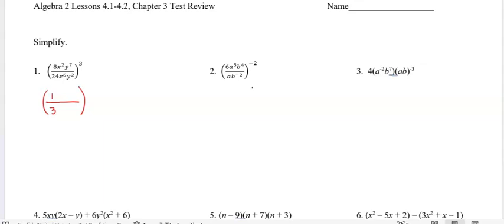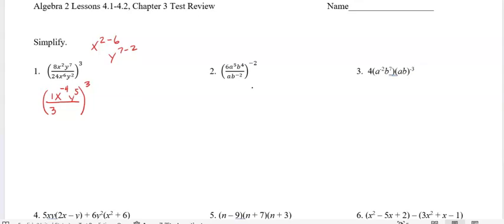Here is a rule of exponents where I've got the same base being divided. I simplify those two x's and I make them become 1 by subtracting the exponents. So it would be x to the 2 minus 6 power, which is x to the negative 4. And then y would be to the 7 minus 2 power, which is y to the 5th. And then all of that is going to be raised to the third.